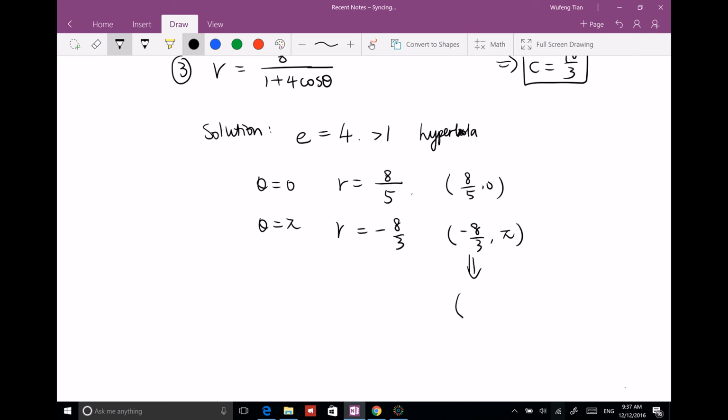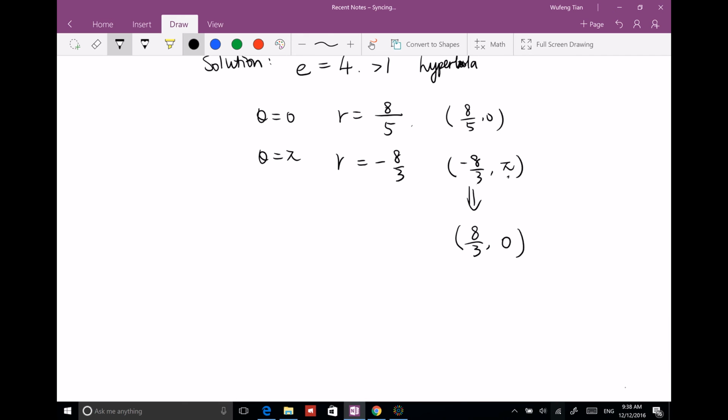Okay, is it 8 over 3 or negative 8 over 3? I got negative 8 over 3, but we can add pi and change that to a positive 8/3, I think. Yeah, you can change that to positive by changing the angle by pi. When you change the r from negative to positive, you have to add pi to the angle to pull it back to the same point. So change this into negative, you change your angle as well. A negative gives you a positive, the same idea, okay?